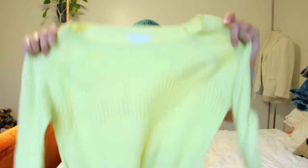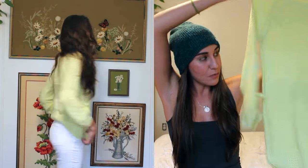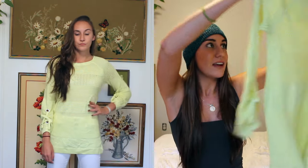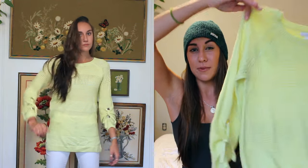The last and final item of the haul is another sweater — it is this neon fluorescent green or yellow sweater. It's a little bit longer and has these super fun little ties and grommets on the sleeve. It's super light, and I just loved it. I thought this would be super fun to throw over a bikini for a beach day or something like that.